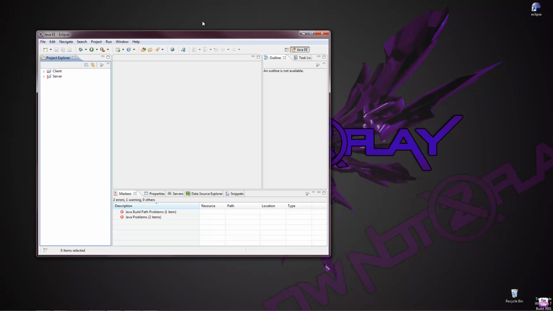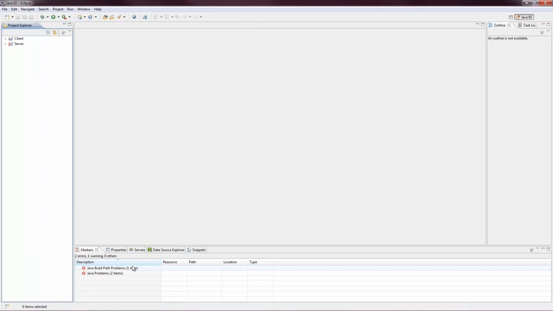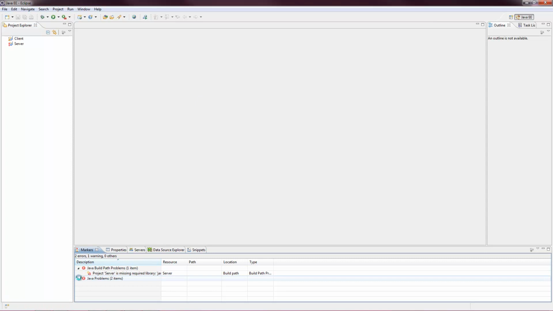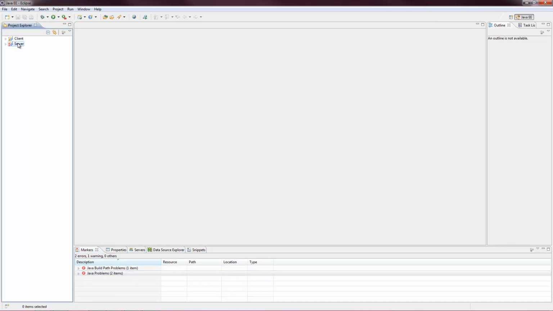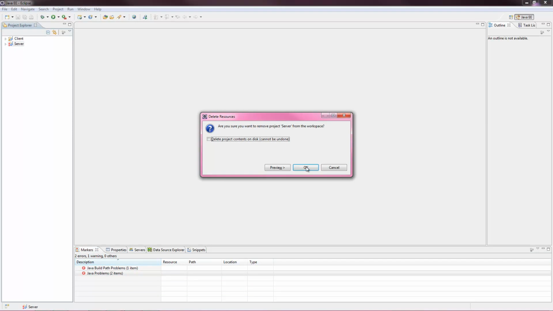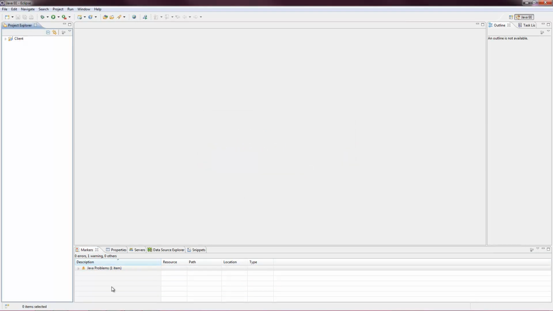So then you'll get building workspace in the corner. Then you will get these errors, which you ignore. It's just project server is missing and the project cannot build the path. And you'll get some dead code, which you just ignore. So we can always just delete this server directory because we're not modding with the server, and we'll get one problem, which is dead code, which we can ignore because that is already in Minecraft. So once you get to this stage, you are done. You have no problems. That is fine.